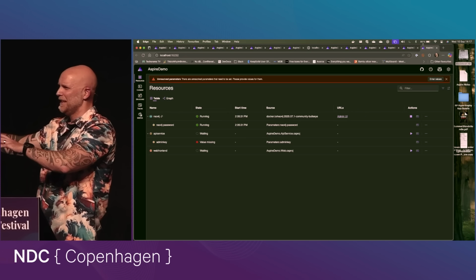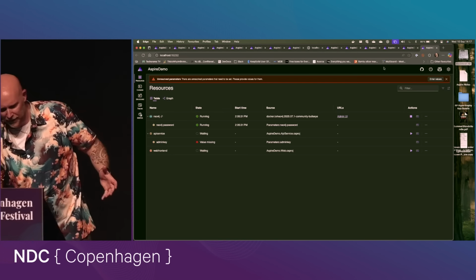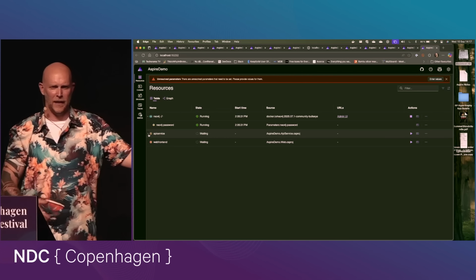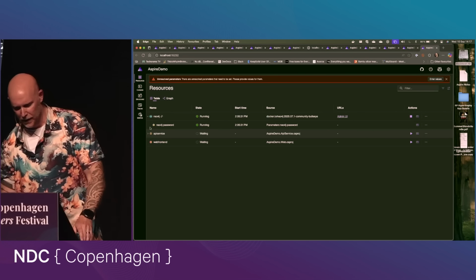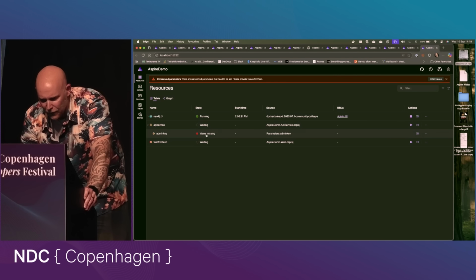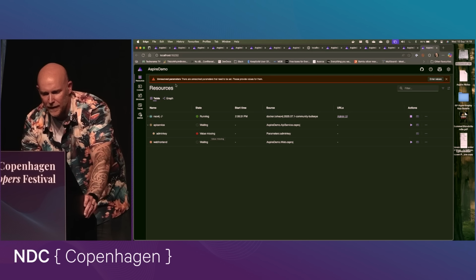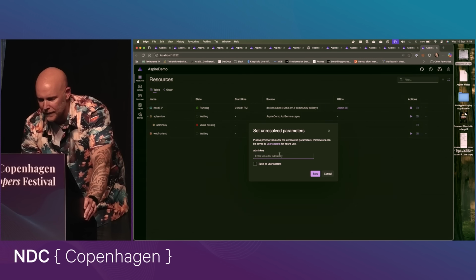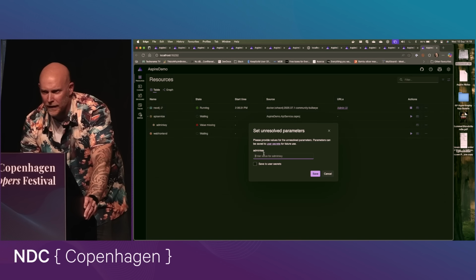Now here it is. It just comes up like this, and obviously I remembered to put the admin key in here, because you don't remember the last thing I just did. It's underneath here as well. Then it says, hey, for the API service, value is missing for admin key, and it actually tells me up here unresolved parameters. If I click on that, it says, hey, you didn't set admin key. Do you want to set it?